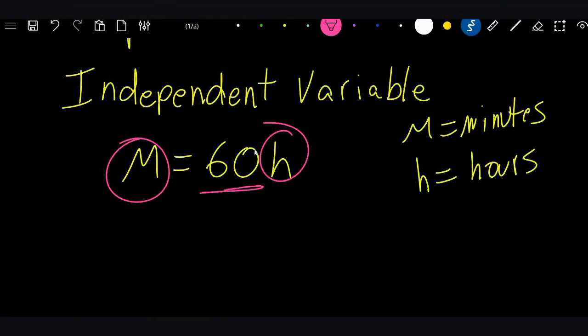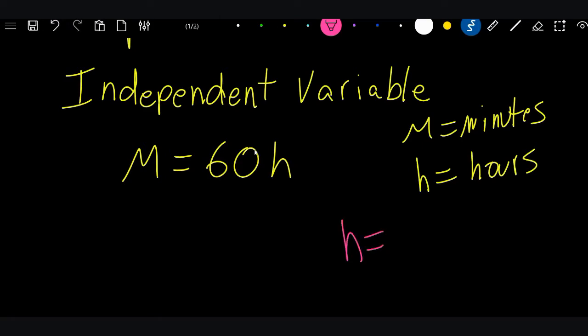But it starts out pretty complicated too, because it's just all letters. Now there is a number here, but we can't figure this out. We need to know what h equals in order to figure this out. Somebody has to say, hey, h equals 4. Okay, now I can figure it out. And so that's what we'll be doing a little later on. But for right now, here's what we're doing.